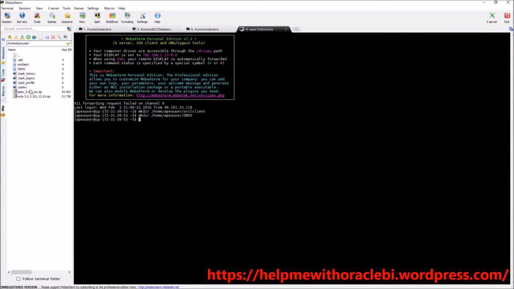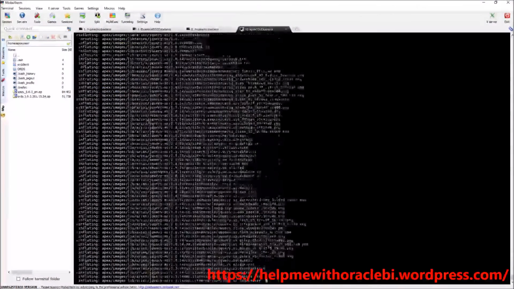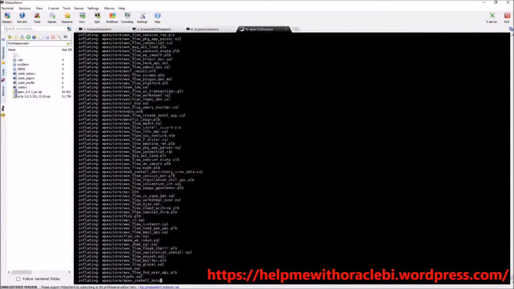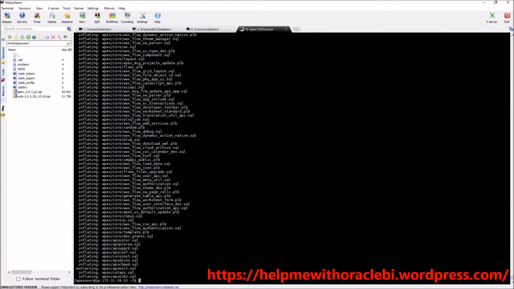So coming back over here, we can see that it looks like our file uploads have completed, and we can do the things that we need to do here on this instance. So I'm just going to check the directory we're in. We are in the home directory of the Apex user. So first thing I'm going to do is just unzip the Apex files. And the way that we do that is just type unzip, and we'll autocomplete Apex. And now when I do this, it will create its own directory, and it's just going to unzip all that stuff.